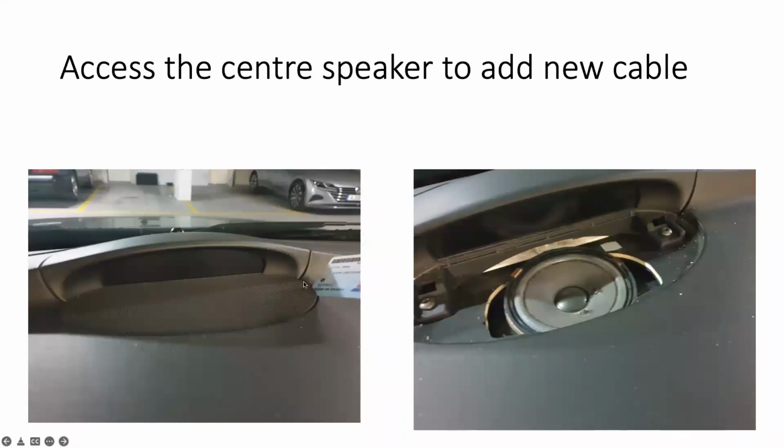About the center speaker, you can use a card to remove one edge, and then you have only 2 screws that give you access to the center speaker. You can pull out the center speaker, unplug it, isolate the wires and put them aside. Then you can connect a new pair of wires that you can pass to the bottom part of your car to the amplifier, where you will connect it to the output of the left front or right front speaker, the actual amplifier in your car that will keep on providing the system sounds on these speakers.